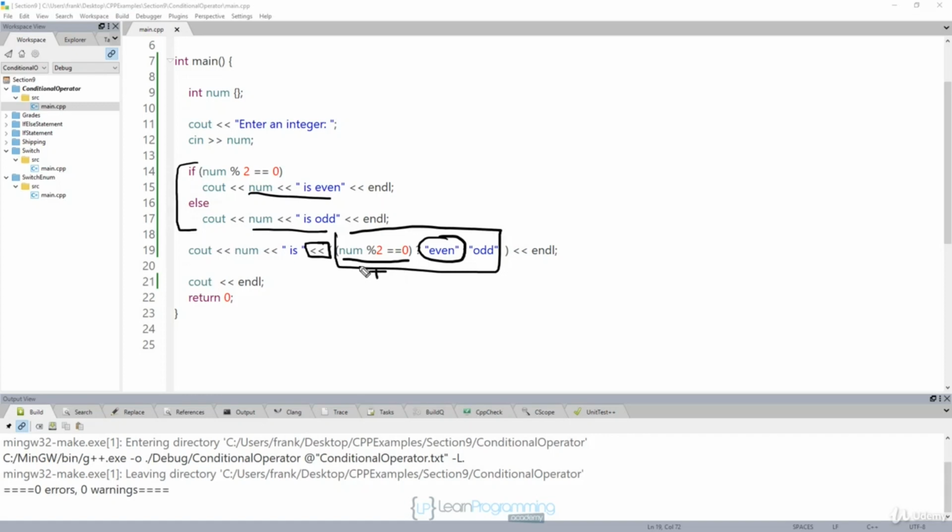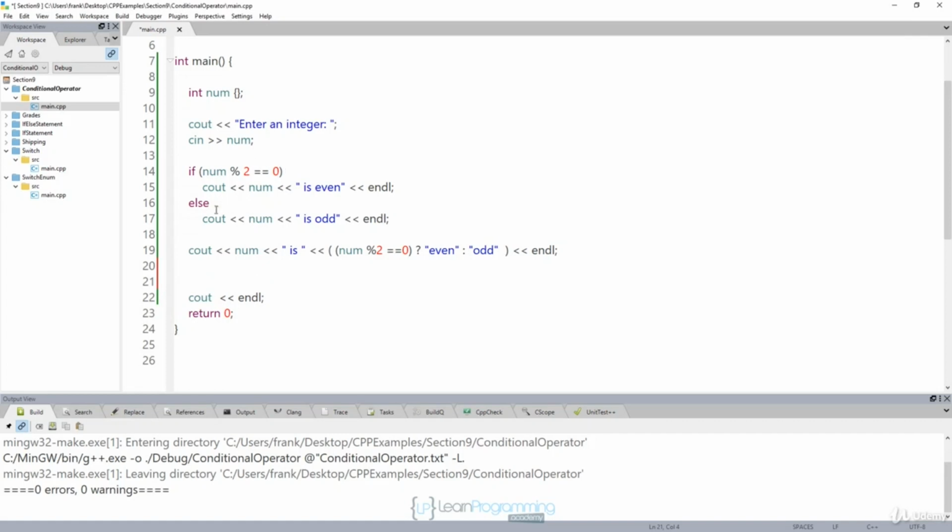So suppose we've got some sort of output statement and we've got some kind of looping thing going on, and every 10th time I need to do something, or I need to print something different. It's real handy to use this operator in that context because it makes your code a lot cleaner. And if you use it properly like this, it's really easy to understand. Okay, let's do another example, and I'll comment this out here.